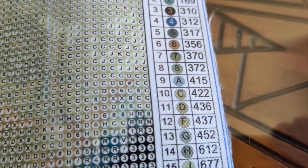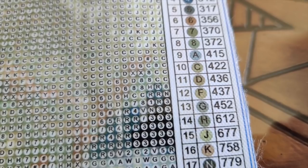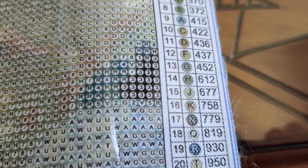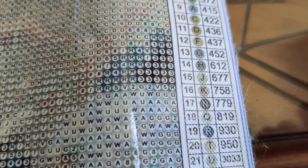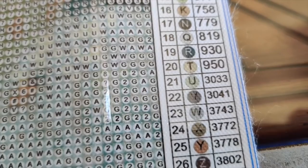So you have black printing on white circles for all of the symbols, which is what makes the image look a little bit washed out as we look at it, because there's so much white and black in it, compared to other diamond paintings that we see where the symbol is written either in black or white on the color of the drill itself on the canvas. But what that means is that you will be able to read every single symbol on this canvas absolutely clearly.